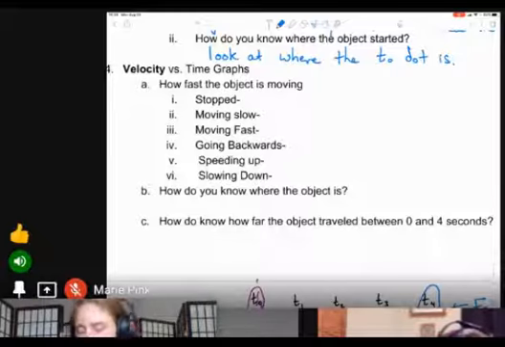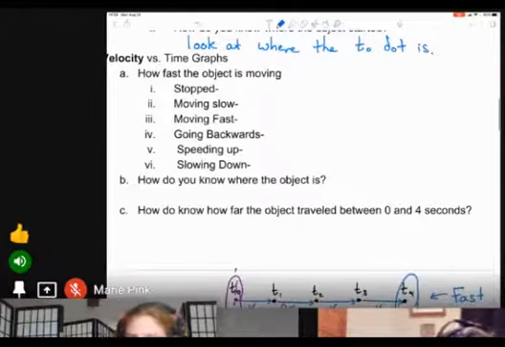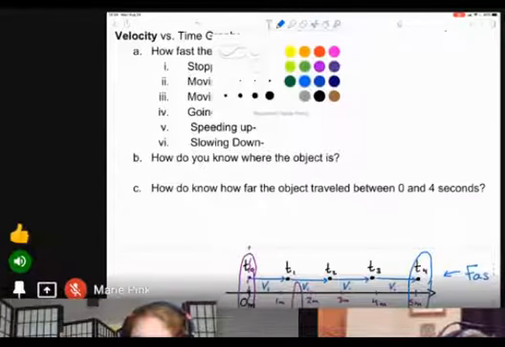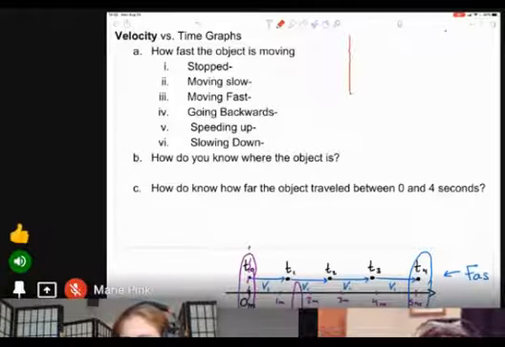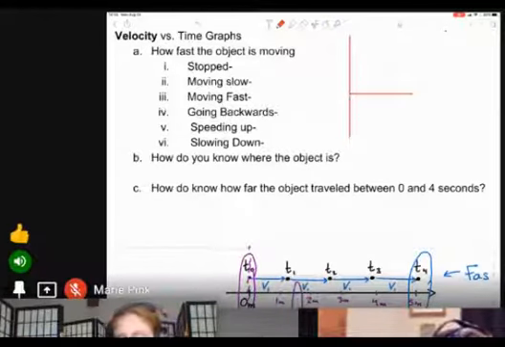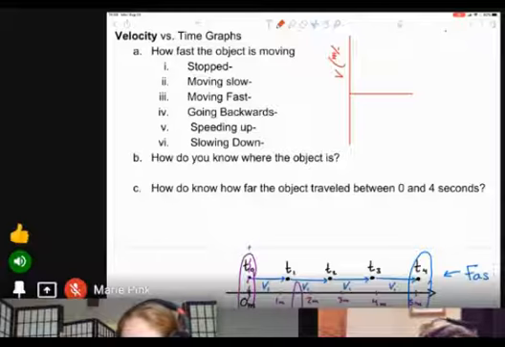All right, so when we talk about velocity versus time graphs, we are going to be focusing on how fast the object is moving. And what that means is on my velocity versus time graph, all I'm doing is drawing how fast it's going. And now we're going to be dealing with both positive and negative. So just like before, when we had position on the vertical axis, we have velocity on the vertical axis. The units will be meters per second. And on the horizontal axis, we will have time, and that'll be measured in seconds.